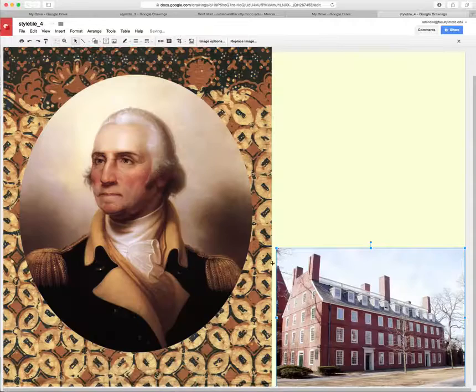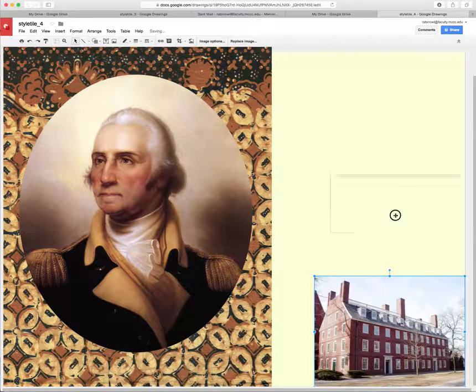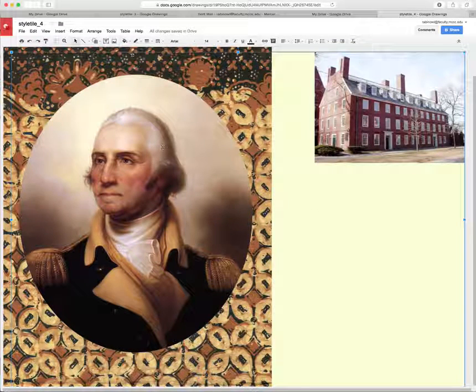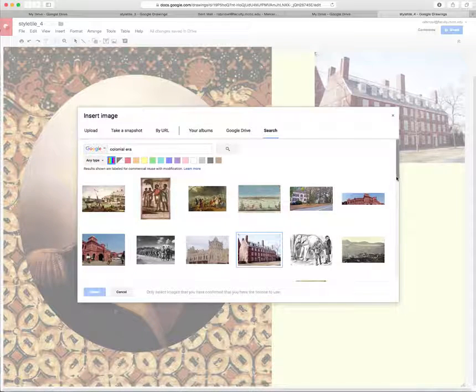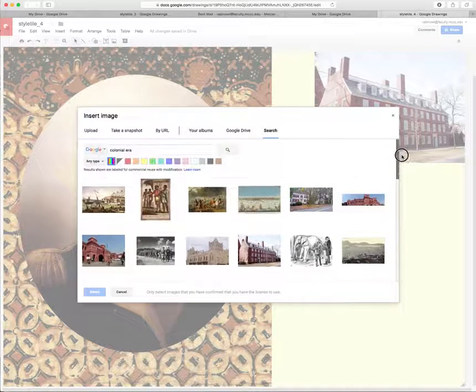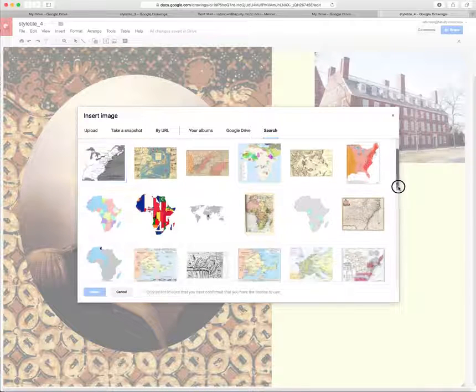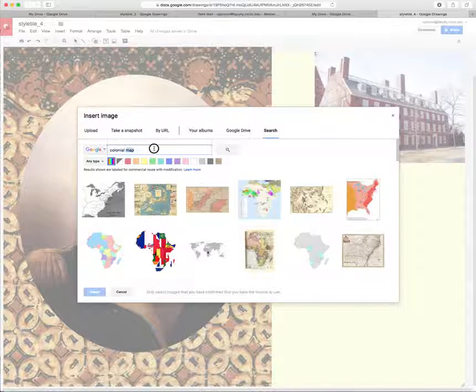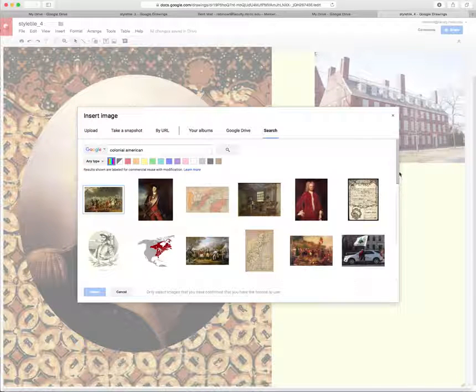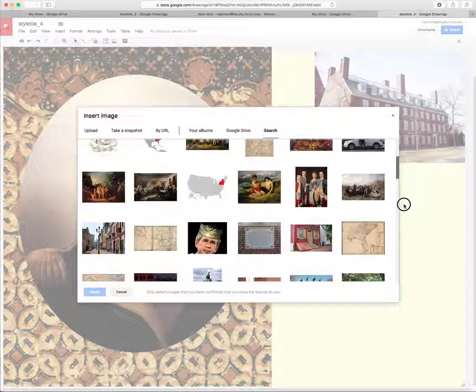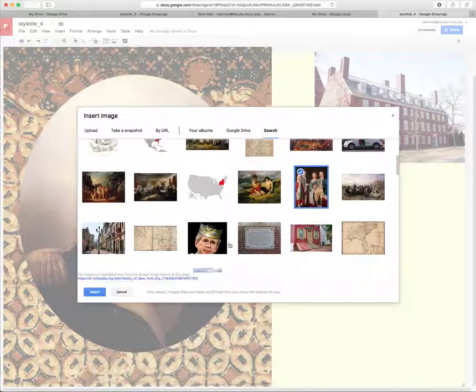Hold shift to constrain proportions. And if one search term doesn't work, I will search for another. And I'm going to use this image. I think that'll work.